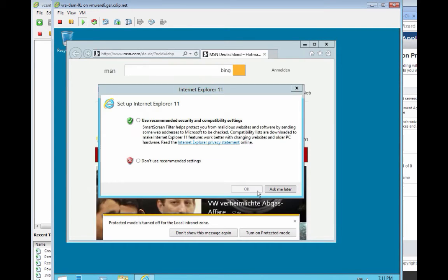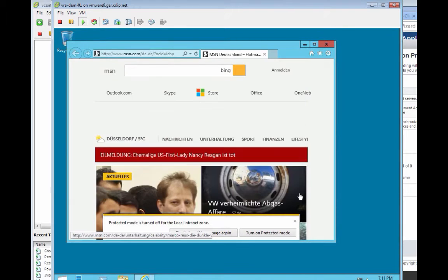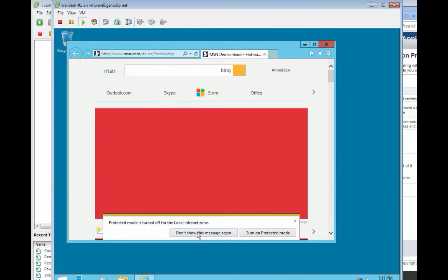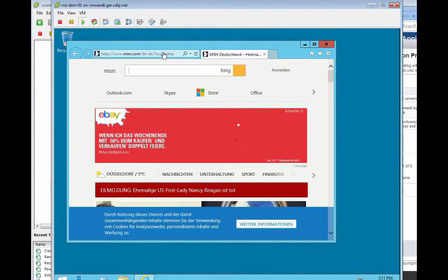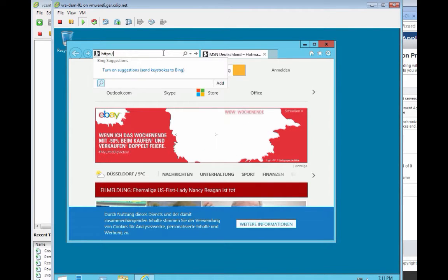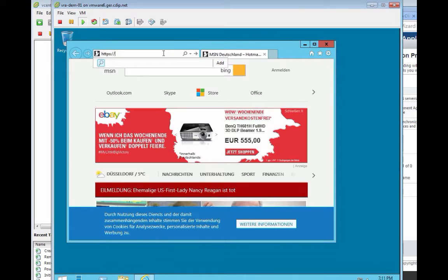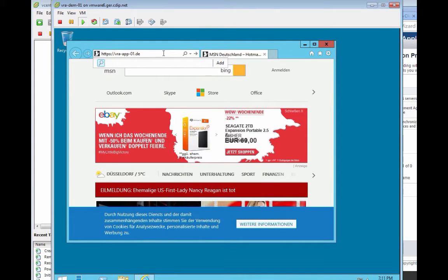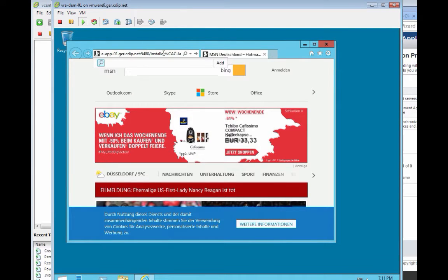And then you open basically a browser, and within the browser you are going to quickly access the individual VRA homepage. So that's https:// your VRA FQDN /installer/VCAC-IAAS Management Agent .exe or .msi.